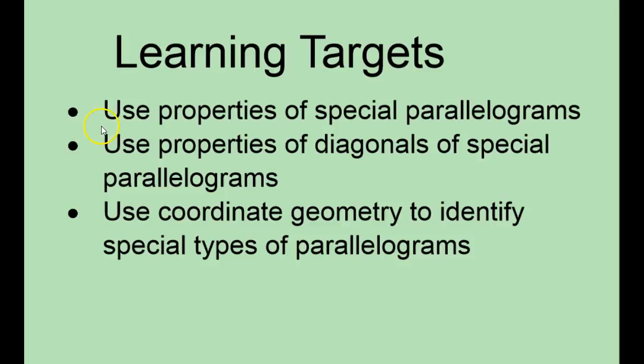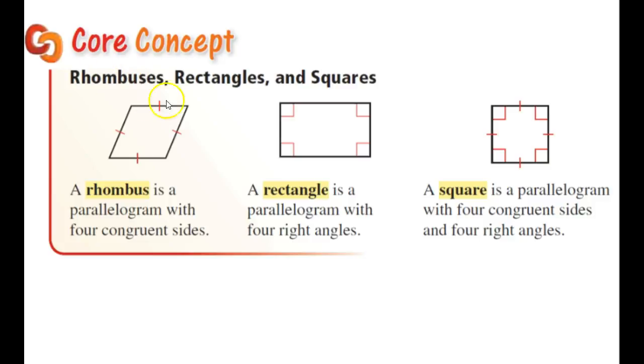Our first one is to use properties of special parallelograms. Our second one, we're going to use properties of diagonals of special parallelograms. And then our third learning target is to use the coordinate geometry, so using our coordinate plane to identify special types of parallelograms. So let's look at this core concept first.